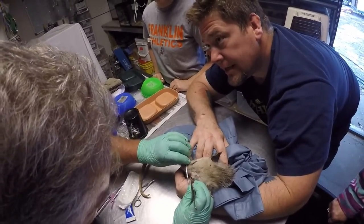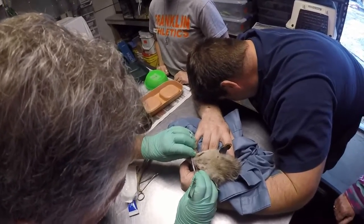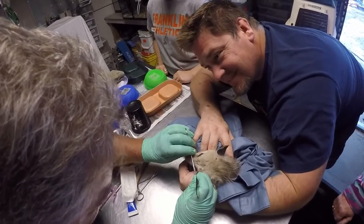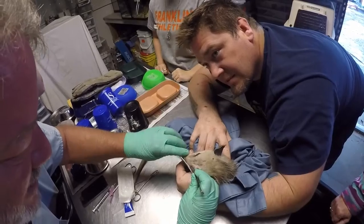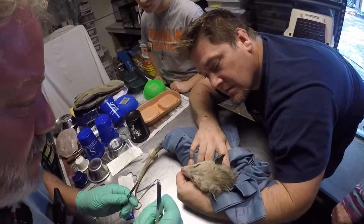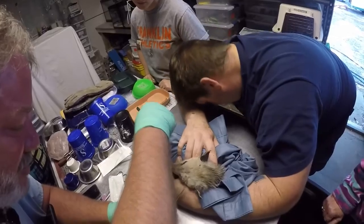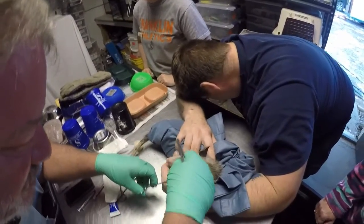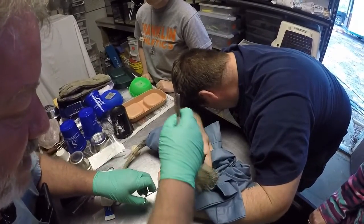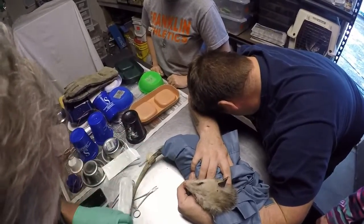We numbed it and now we sewed it. He's right here. Can you just tell us what you did? We numbed the eye. The eye has a ring block — a lidocaine ring block. This eye actually has some major dry trauma to it. So what we're doing is suturing this eyelid shut for a bit, so Mother Nature can decide what's going to stay and what's going to go. Then we may end up having to do an enucleation, but chances are this will just heal and this guy will live a normal life.